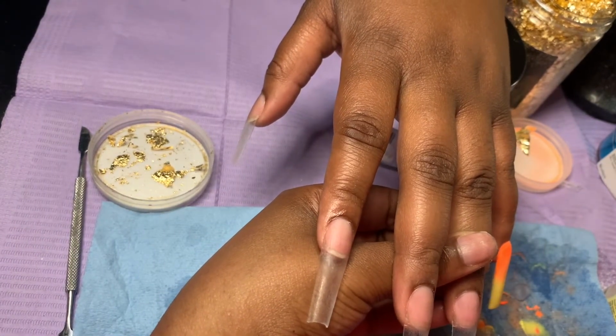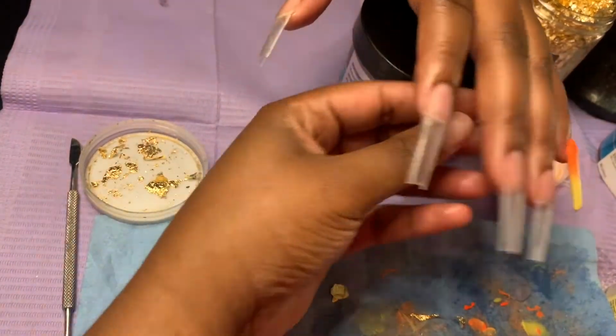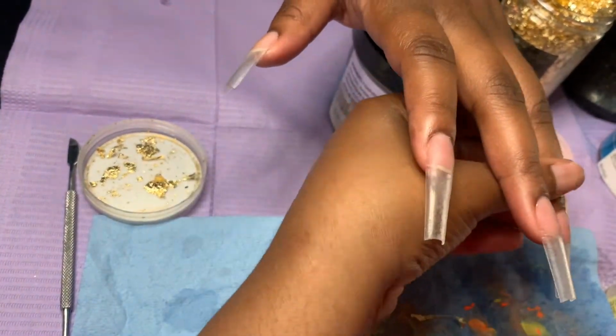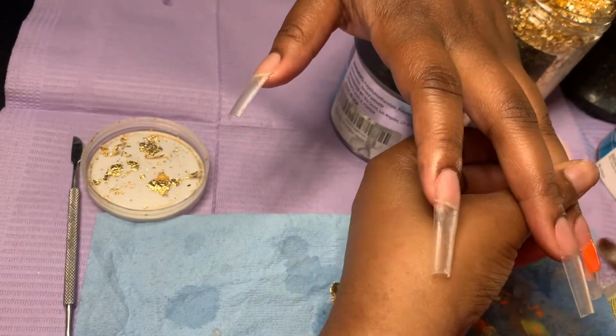The next nail will be all orange. So with that one, you see me put my first bead down. We're going to bring it on down.